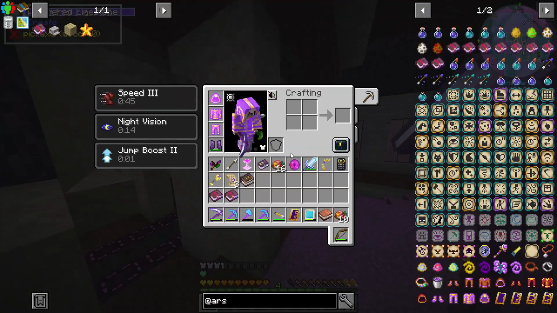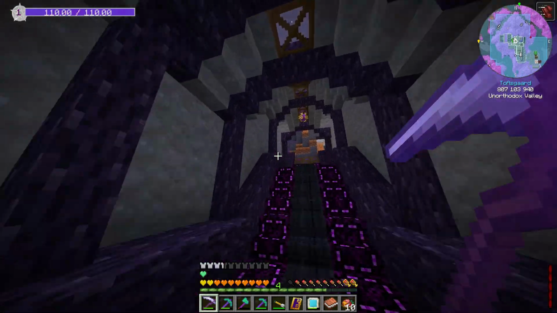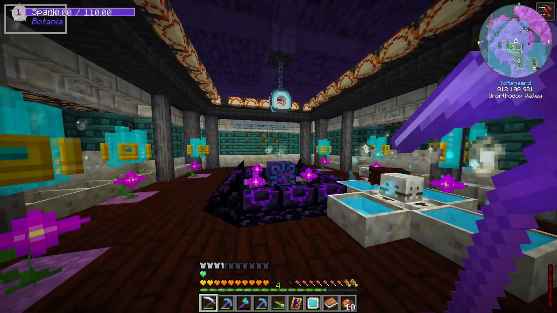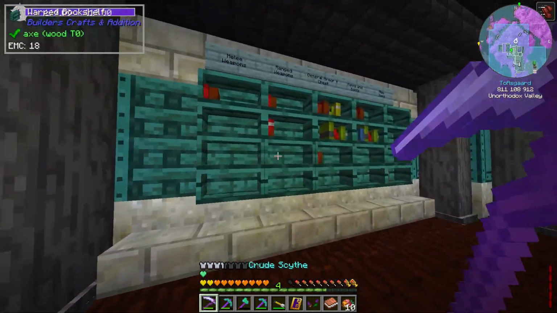I don't know if I showed you guys that, but I did end up adding Rebound 7 to our scythe, so we can throw it now like a ranged weapon. I added it a little bit back. I think it was before the last episode or the episode before that. But okay, let's go ahead.